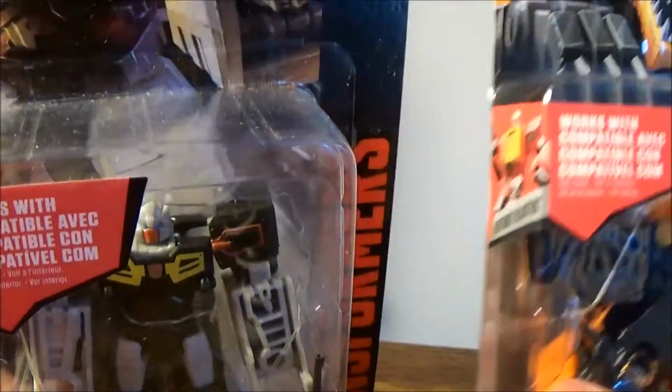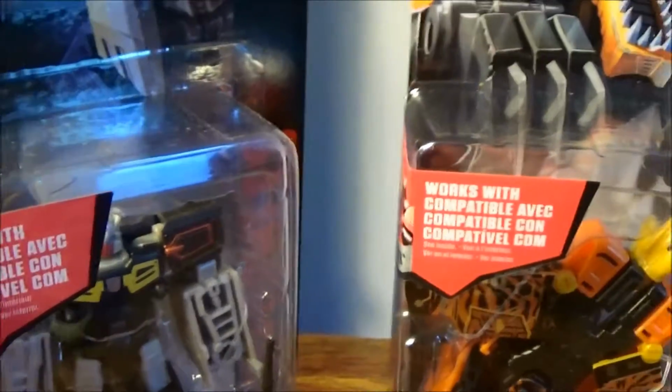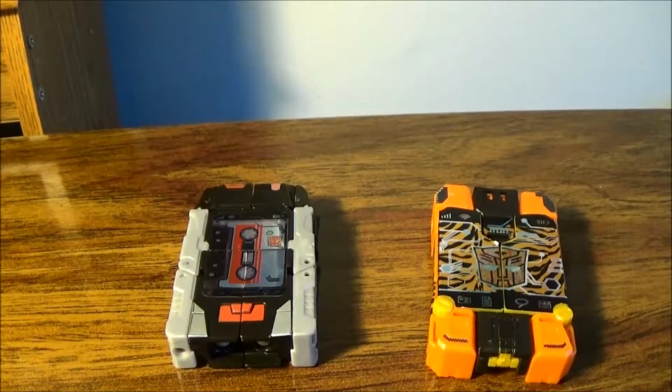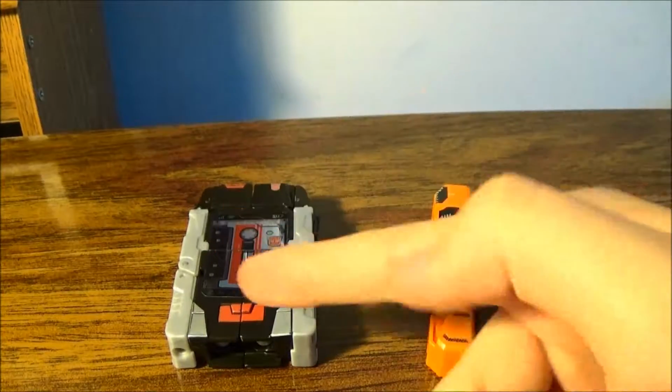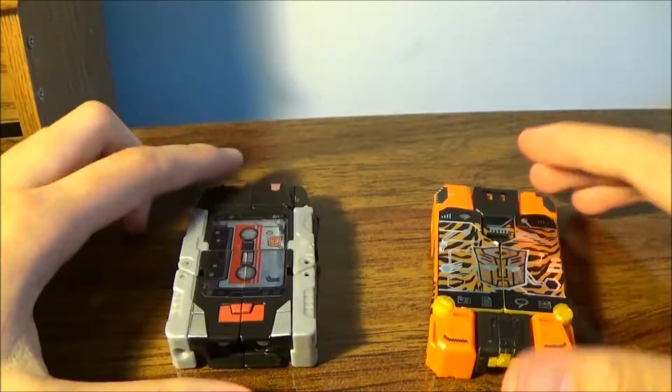So that's going to be it for the packaging. Let's get these guys open and see what we can do with them. Alright guys, so here we have Autobot Rewind and Autobot Stripes to open up, in their Spy Tablet modes according to the back of the packaging.